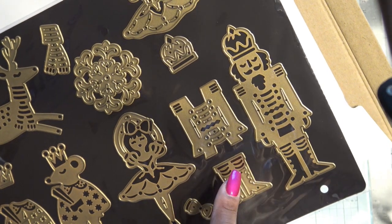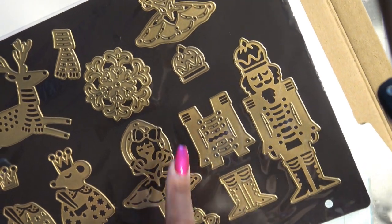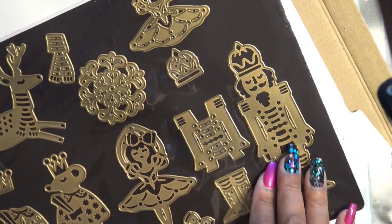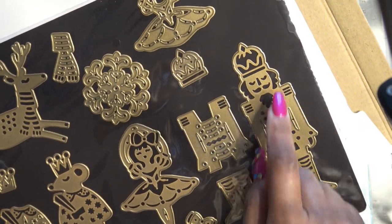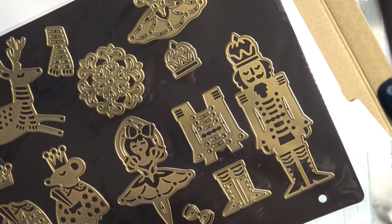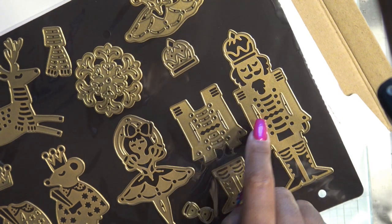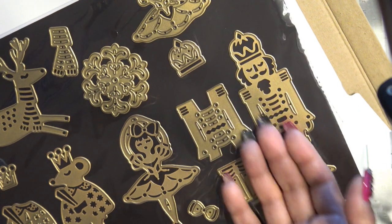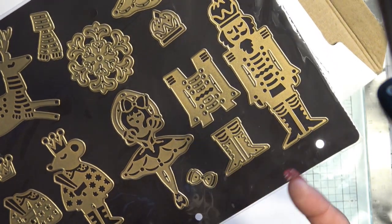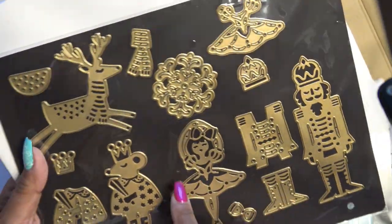The nutcracker or soldier or whatever, well, I guess he's a nutcracker. He does have his little coat, his little boots, and his hat. And what she did, what I've noticed a lot of times, is she'll run this through like a beige color or something. And then before she takes that off, she uses ink to color all these areas that you see. So that gives a second kind of dimension to it. So when you put the little coat over this, the coat also cuts out these little areas. You'll see the ink coming through. Plus here he has like a beige or whatever color you use for the main layer. So same thing with the boots. You'll see this other color coming through out of here. So same thing with the little guy, anything like that, it's going to be something similar.